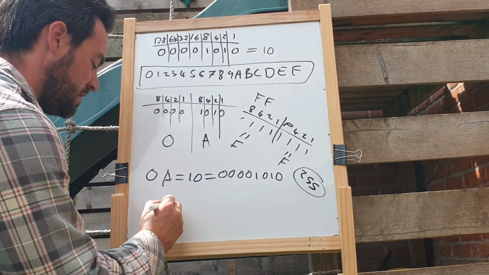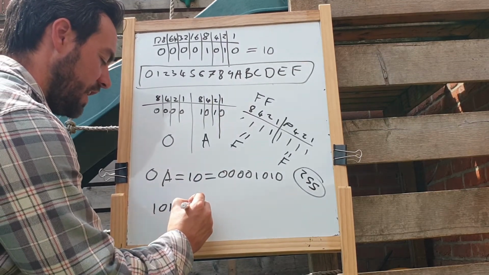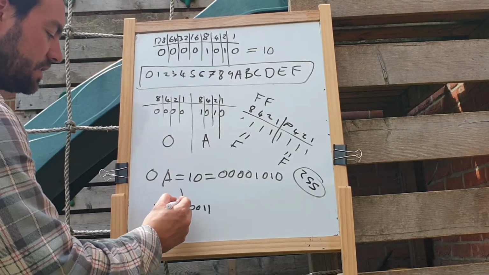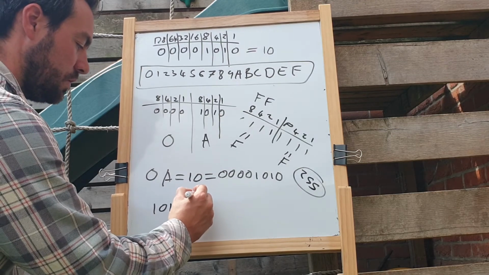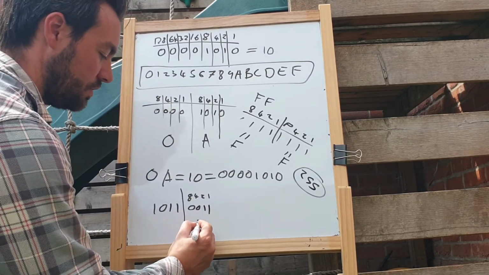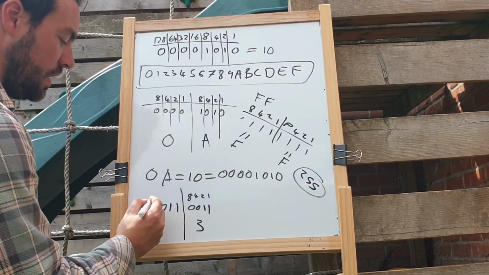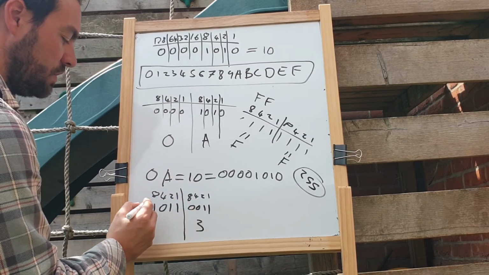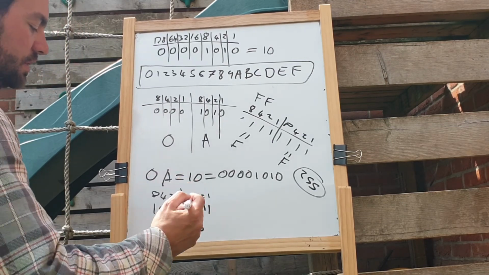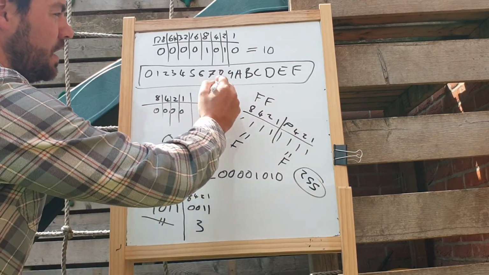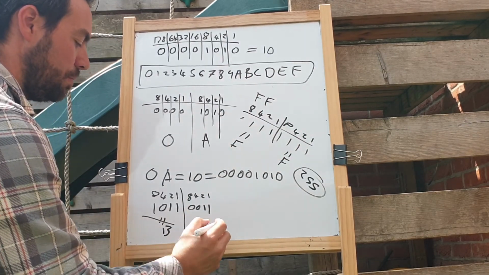Okay, so let's just do one last calculation here. Let's do 1011 and let's have 0011. Now, if I'm converting that into hex, I put my line down the middle. 1, 2, 4, and 8. So my first number is 1 and 2. That gives me 3. And then over here, let's put the numbers over the top, 8, 4, 2, 1. So 1 lot of 8, 1 lot of 2, 1 lot of 1. 8, 9, 10, 11. Now, we can't have 11, so we're going to cross that out. 11 is equal to B. So B3.